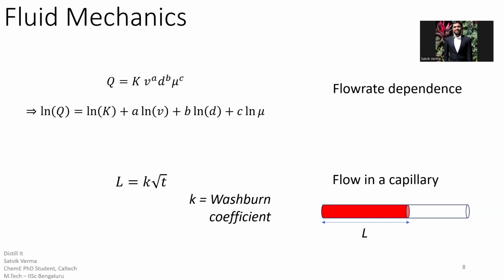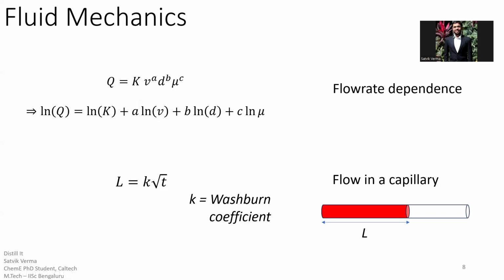So this equation over here is obtained by doing a force balance in a horizontal capillary. So in a horizontal capillary, it's just a viscous force against the surface tension force that is pulling it. So in that case, you get this dependence of length traveled by the fluid in this capillary versus time. Okay. So once again, this is not linear, but you can consider root t as x and L as y, right? So this becomes linear, and you'll be able to evaluate this coefficient, which is the Washburn coefficient.